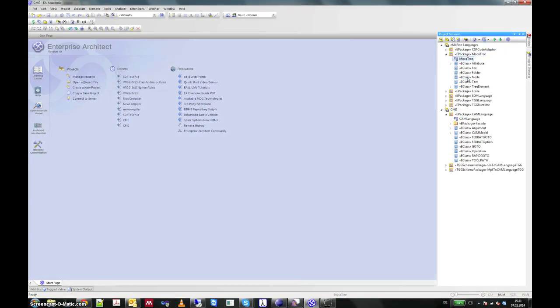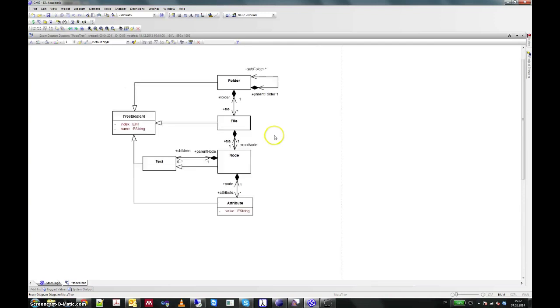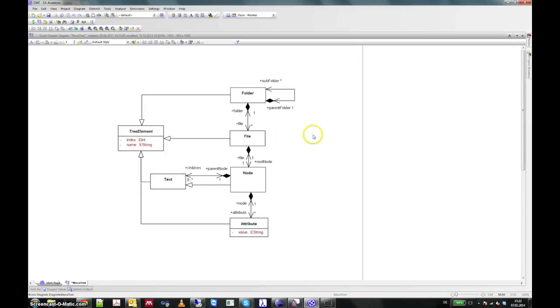In the package browser in EA, you can now see a few packages containing the actual specification of our synchronization tool. Indeed, eMoflon is a tool for building tools, and a substantial part of eMoflon is actually built with itself. This is why you can see our eMoflon languages in the project as well. For the synchronization tool, we'll be using one of our internal languages, namely a simple tree meta model for interfacing with XML, standard parsers such as ANTLR, and structures in the file system.